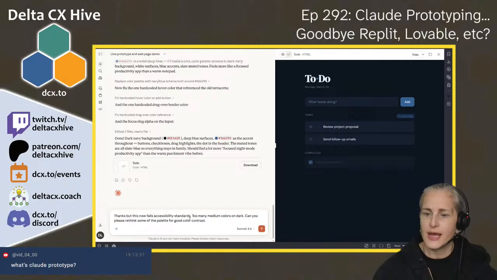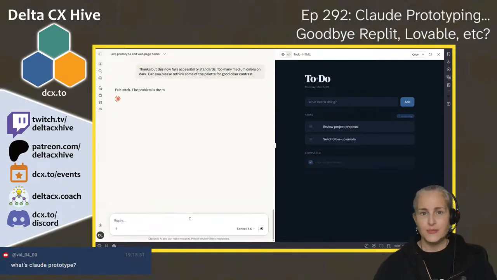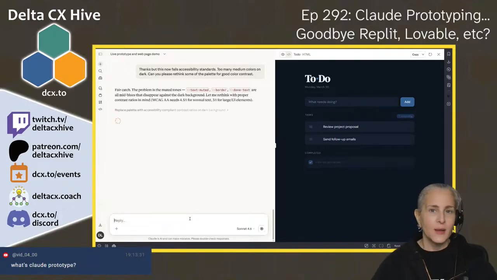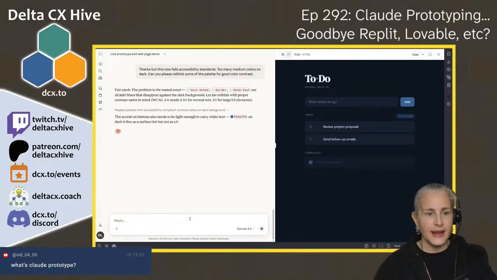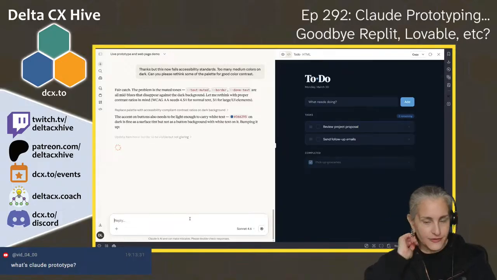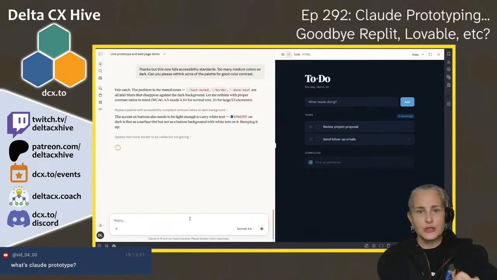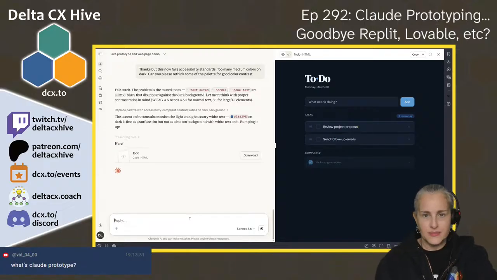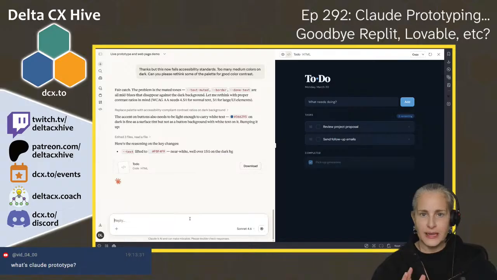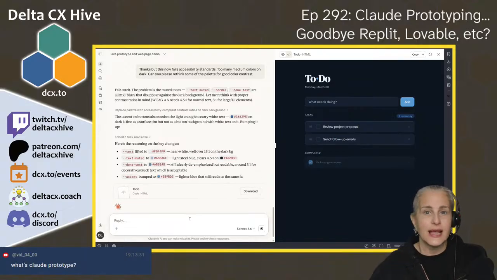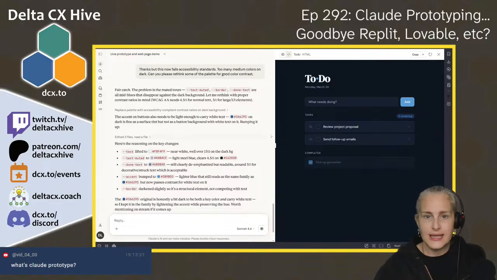What's Claude Prototype? Yeah, so Claude Prototype is not a product. I'm just in a Claude chat, but Claude chat can now do prototyping. If you're looking at my screen, you'll see that I'm just talking in a chat to Claude about what I want it to do, and it's building the prototype on the other half of my screen. Right now, this is not hooked up to any database, any APIs or live code. It's just a single page prototyped experience. And if we wanted to usability test this or run with it in some way, this is an HTML page. We would have to export that and host it somewhere.